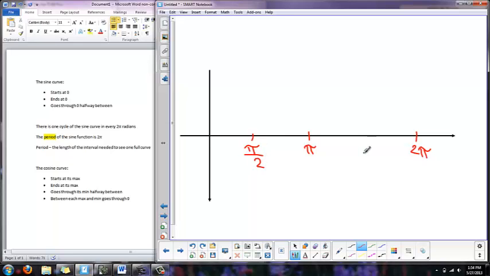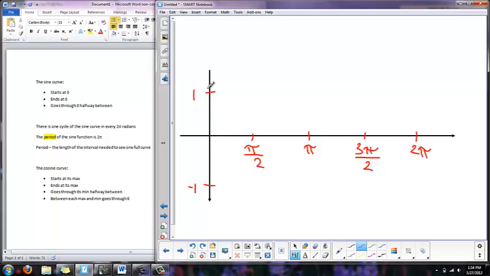In between these two is 3 pi over 2. So you see how it's just so much easier when you only have to label those 4 things instead of all of them. Okay, so let's just use these notes that Ms. Tompkins gave us to draw a quick sketch of the cosine curve.